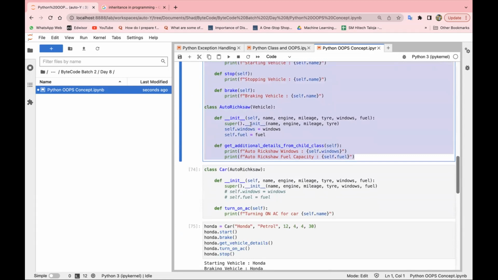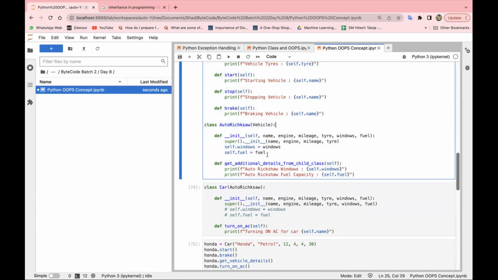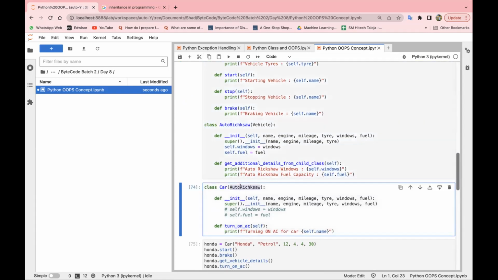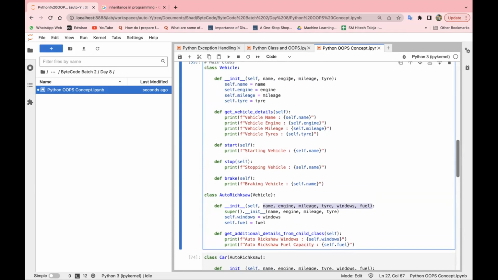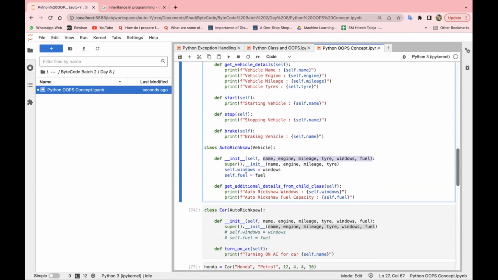And when you are inheriting, you just have to remember that whatever class you are using as the superclass, you have to make sure while initializing that you give exactly the same parameters for the superclass. You don't have to worry about the rest because it will automatically be taken care of here.